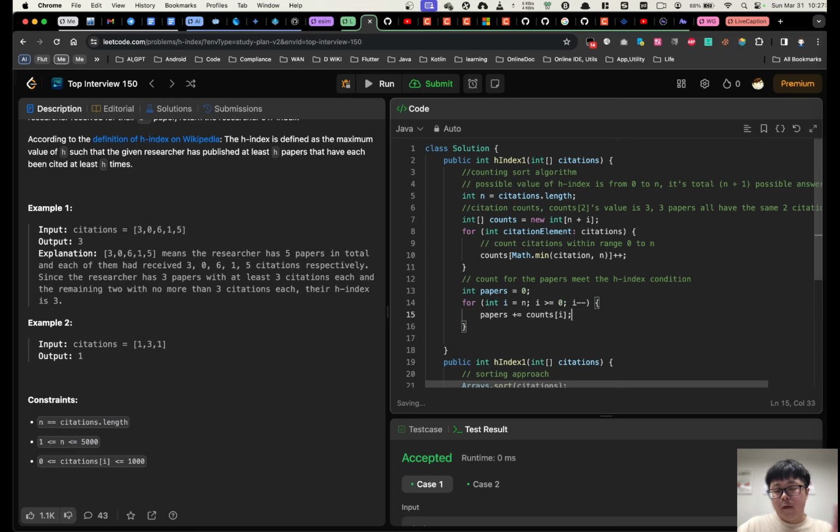As we traverse in descending order, the papers in the later positions have a bigger opportunity to meet the H index condition. This is the first step, which is used to accumulate papers with citations.